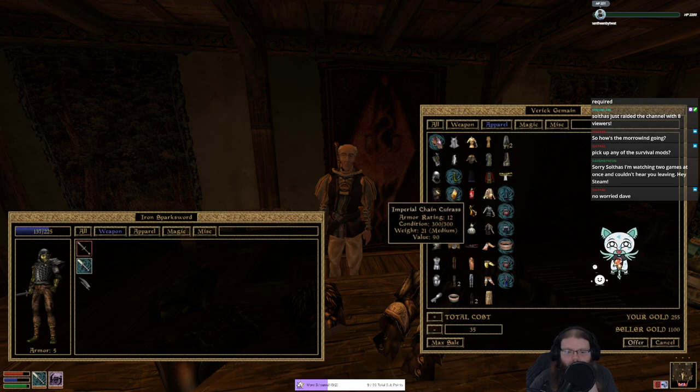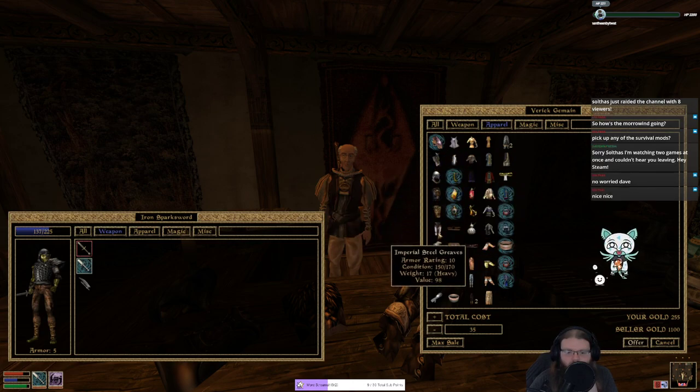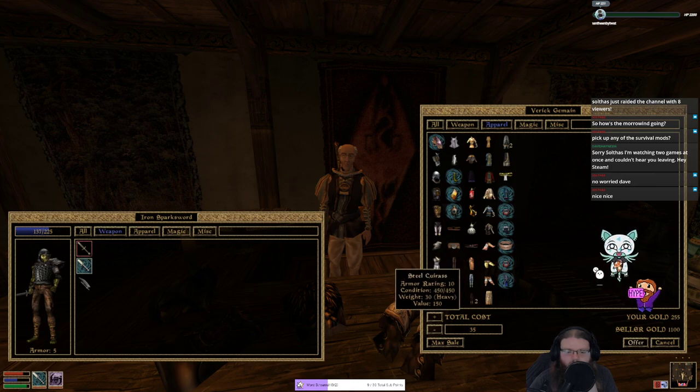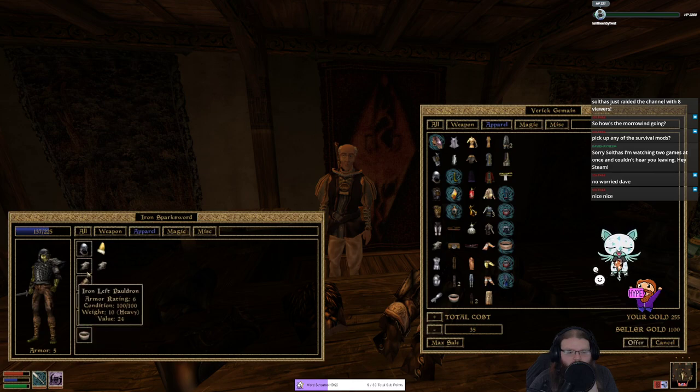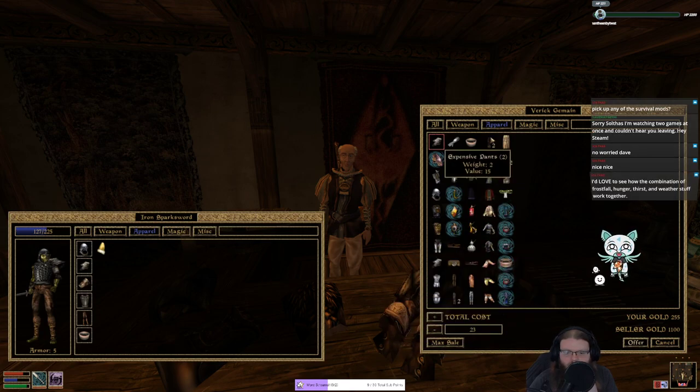Imperial Chain Coif, curious. I would like pants. Preferably not heavy, though. Because we have right bracer, left pauldron. Yeah, that's the only completely uncovered section of our body. I guess we could sell that, though. Well, and shoes, I guess. We're not wearing any kind of protective shoes.